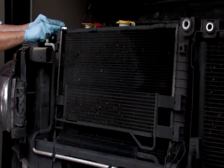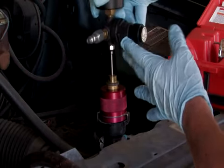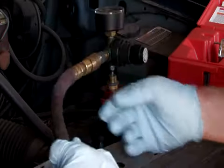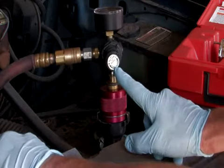Do not remove the radiator cap while the engine is warm. With the engine off and cold, install the cooling system pressure tester by following the tool's instructions. Pressurize the radiator and inspect it for leaks, making sure to check along the sides of the tank.